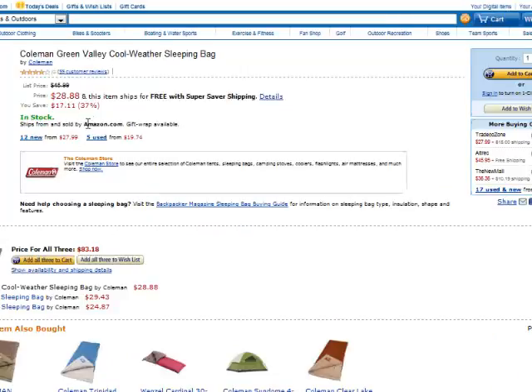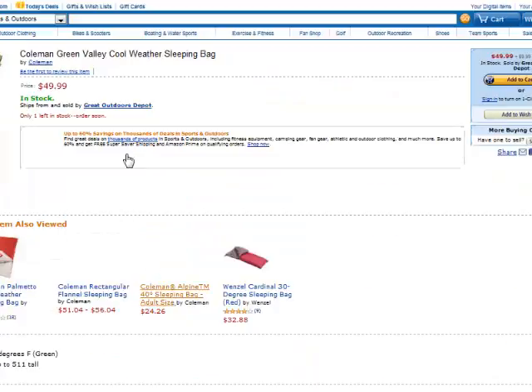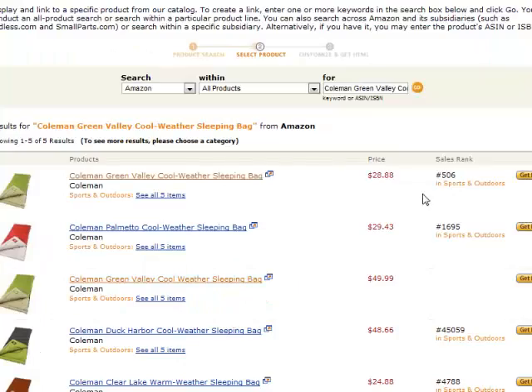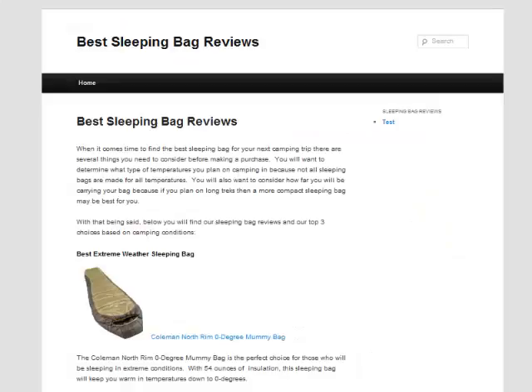You can see it gives the sales rank. This one shows up twice, probably because another company is also selling it. Let me click on this one — you can see it ships from Amazon. In some cases you'll get a higher commission percentage if they buy directly from Amazon. The other one is sold by 'The Great Outdoors Depot,' so it's not actually sold by Amazon. Some products Amazon just doesn't sell themselves. I usually go with the one with the highest sales rank — which is the one sold by Amazon — so I'll just get link and repeat the process.